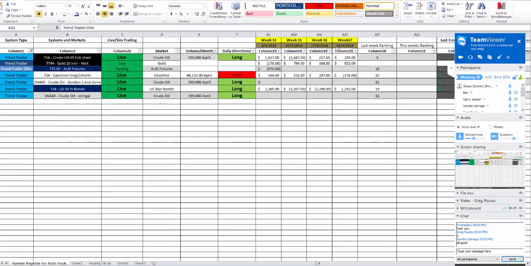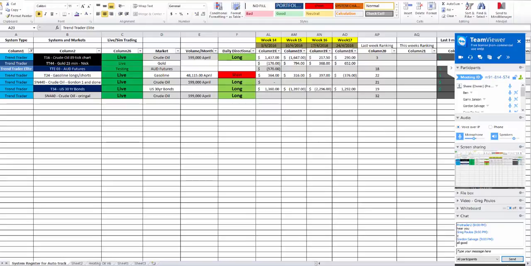I've actually just recruited another coder for MT4, so we're going to have a couple of coders working for us now. That means we'll be churning these systems out at a much faster rate, so we should start releasing those fairly shortly. I did mention that we've got a couple in our folder at the moment in Dropbox, but we're going to have a lot more coming our way, which is great.